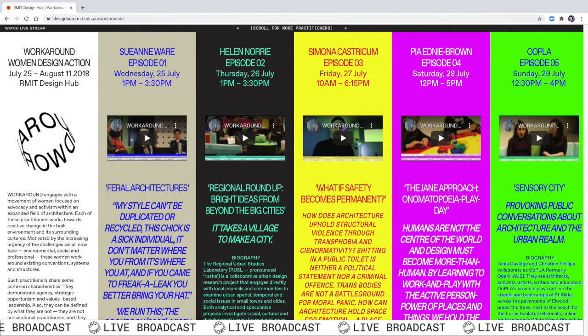Another example would be exhibitions. Both in terms of exhibition curation, perhaps last year, perhaps the year before, I was involved with an exhibition at the RMIT Design Hub called Workaround, which was a kind of extravaganza, really. I was one of the curators along with Fleur Watson and Kate Rhodes. There were a number of different contributors to that exhibition. So that was a work of curation, but curation itself is legitimate research work and it can manifest new knowledge. So that's one thing, exhibition curation.